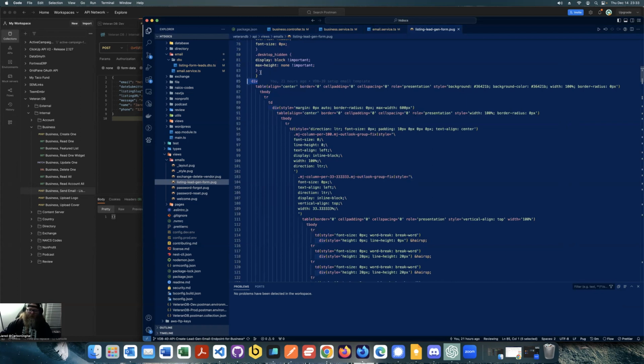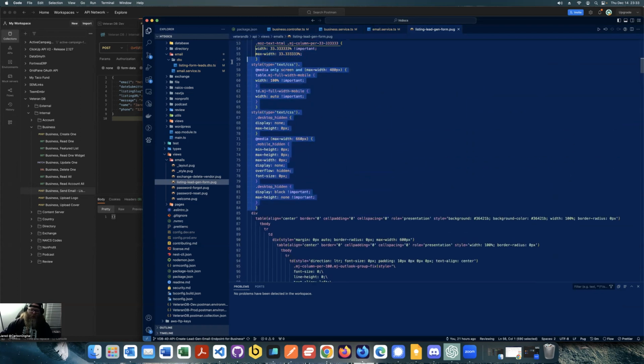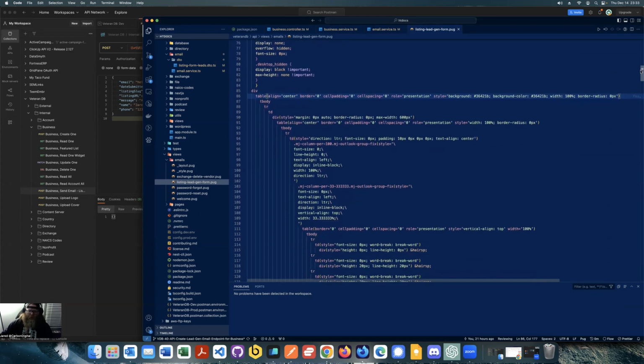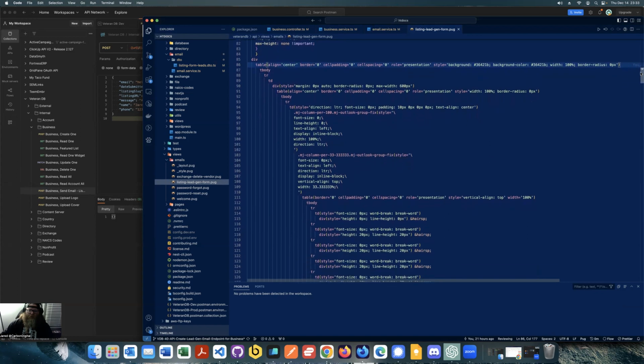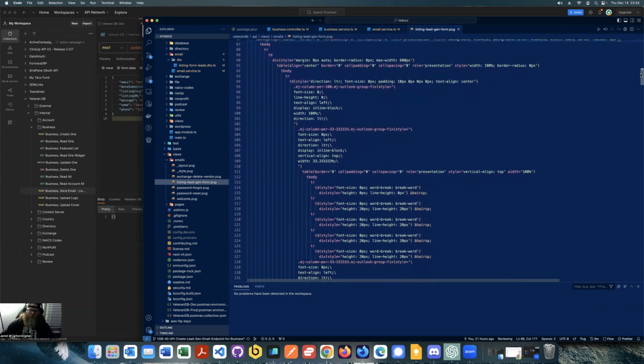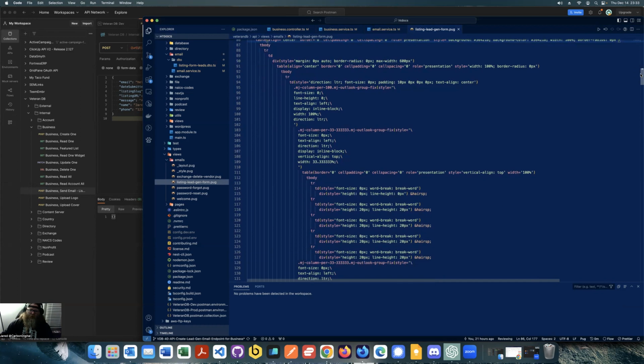So inline, this is a style block. This here is inline CSS. So it's saying I'm missing a parentheses somewhere. So now I gotta check every one of them. Yay.